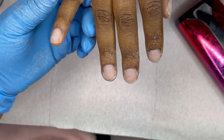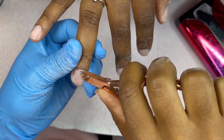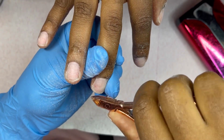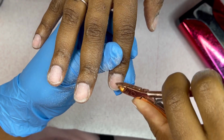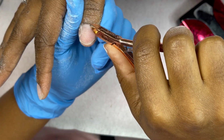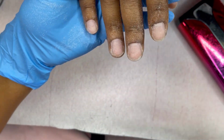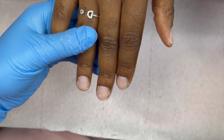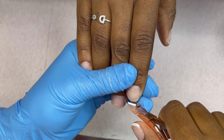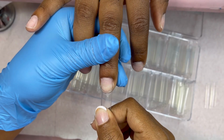Now I'm going to come in and I'm going to remove all that excess cuticle with my nipper, nipping from the right to the left. And you do not have to go deep in this. Do it however you are comfortable. Go as far as you're comfortable. But if you're not comfortable, just don't do it, or like I said before, do whatever you're comfortable with doing. But I do it because sometimes when I'm applying my cuticle bead, if there's hanging cuticle, that cuticle can get in the way of my cuticle bead being nice and snug and neat around the cuticle area.